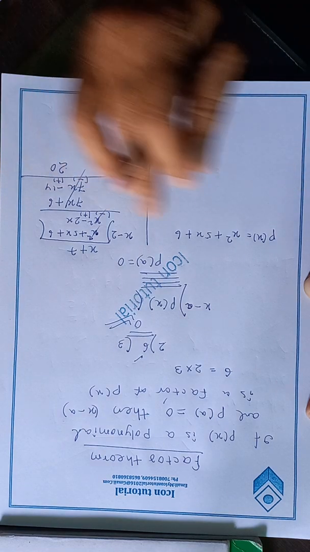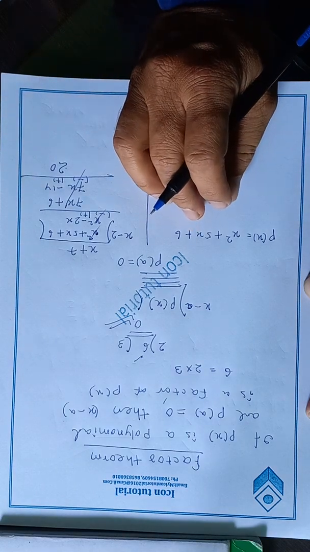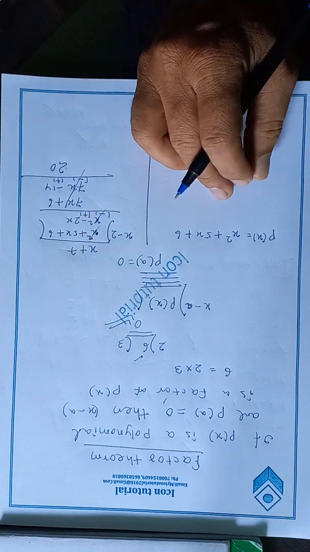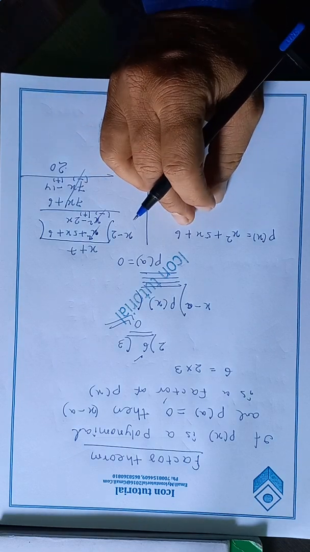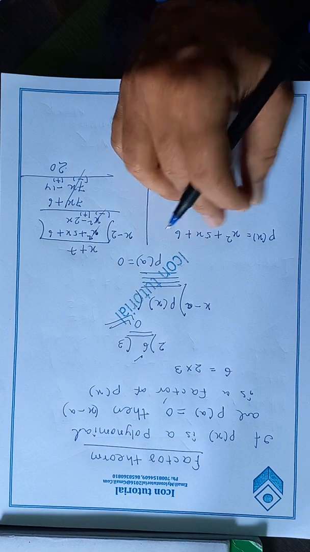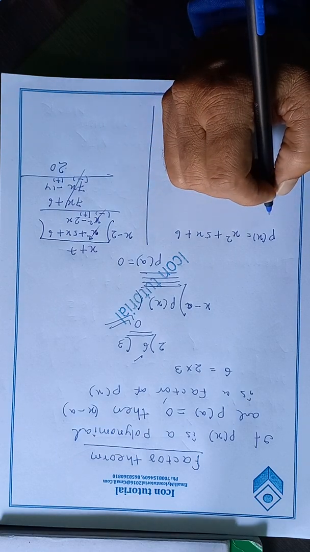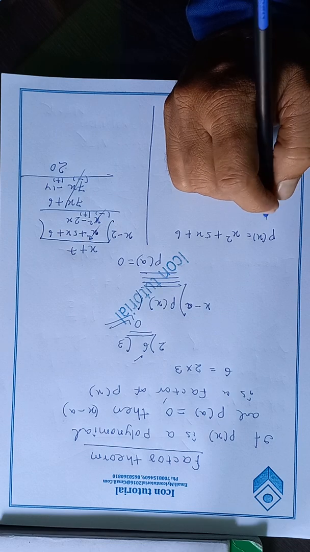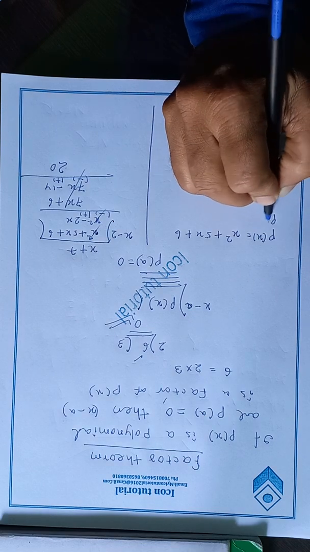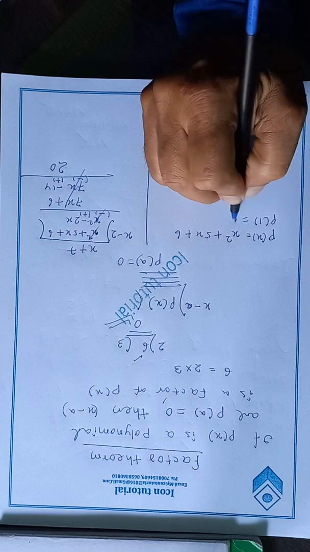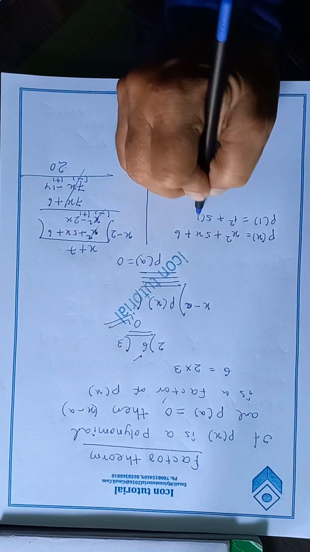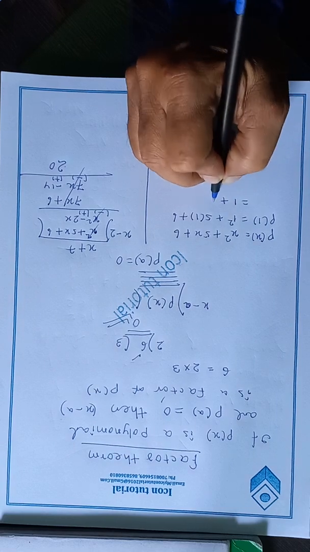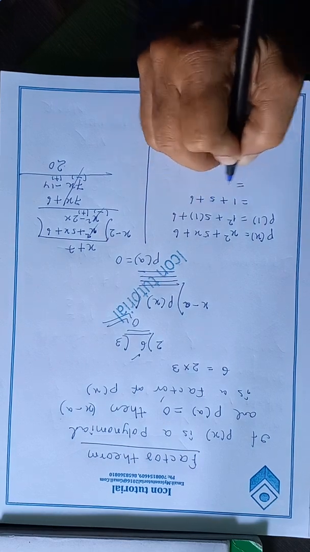But we are going to prove that if x square plus 5x plus 6 is to be 0, how can you find p of a, that is, for which value of x you put here will the answer become 0. We are just using a trial method. Suppose you put p of 1, so what will come? 1 square plus 5 into 1 plus 6, that is 1 plus 5 plus 6, so it will come 12.